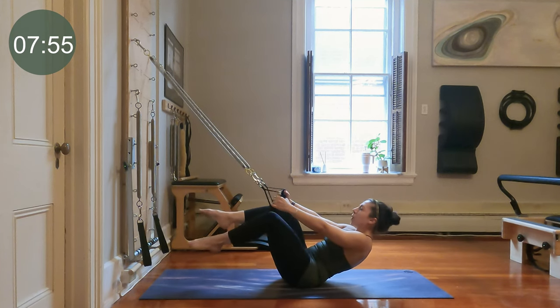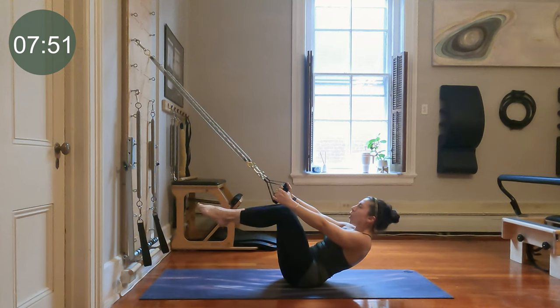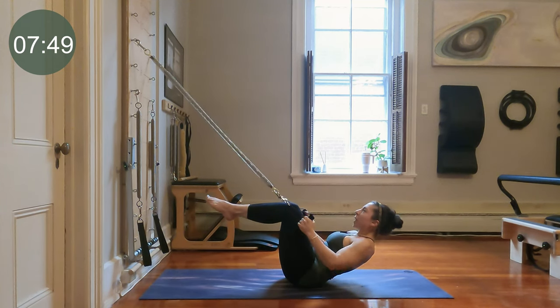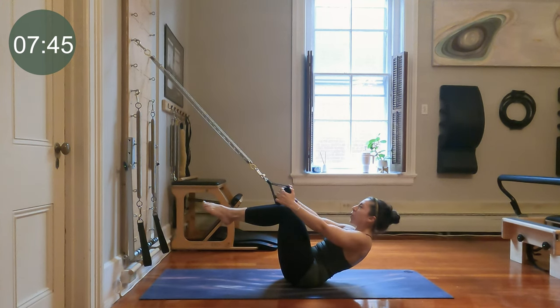6, 5, 4. Last 2, both knees up. Pull the elbows back. And return, pull, and return.